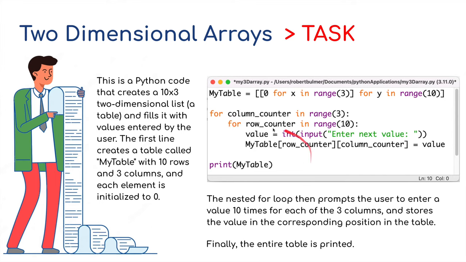Here's my example, and I'm about to use a nested for loop for the columns and the rows. So we start off, my table equals, and then we've got like a list within a list. List 0 for X in range 3, for Y in range 10. So that's basically setting up my table. It's going to be a list of items, but there's going to be three columns and 10 rows. For column count in range, we've got 3. For row count in range, we've got 10. So it's going to keep looping around and asking for 30 values. So my table row count from column count equals this value. So I'm going to print my table, and you can see what exactly has been put in it.